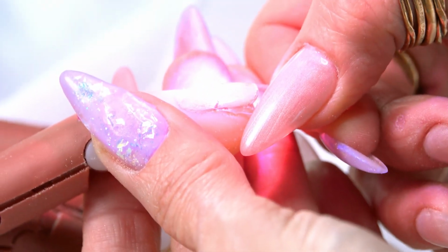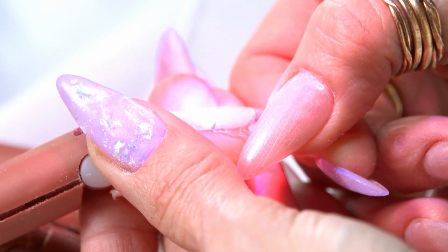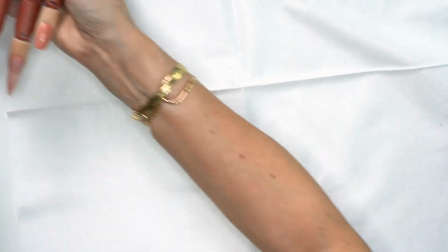Alrighty, I'm going to go through the 30 seconds and then I'll continue the other 30 under the machine. Now let's put her under the machine. Let's just do 60 seconds to be safe. Make sure there's an even cure.